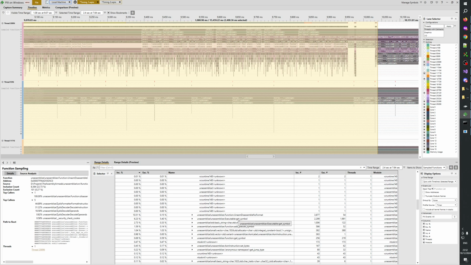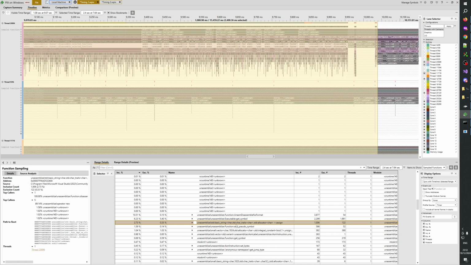Get symbol. So get symbol is pretty hefty. And here we have basic string assign.